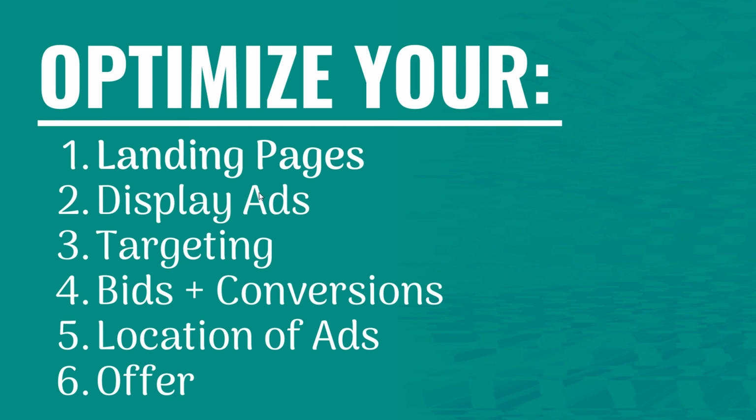What you need to do is keep giving Google Ads different things to test, and what they're going to do is they're going to optimize your bids. They're going to try to optimize to drive you more conversions and ultimately drive you more conversion value if you're incorporating value as well. So if you have any questions about these 6 different optimizations in Google, please leave them in the comments section.